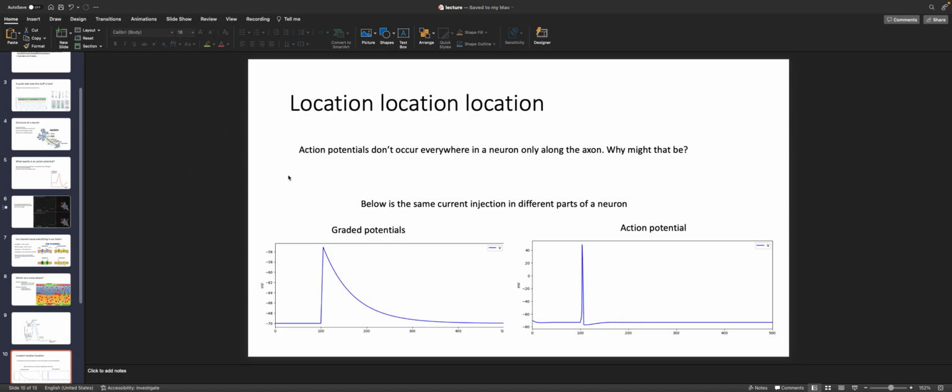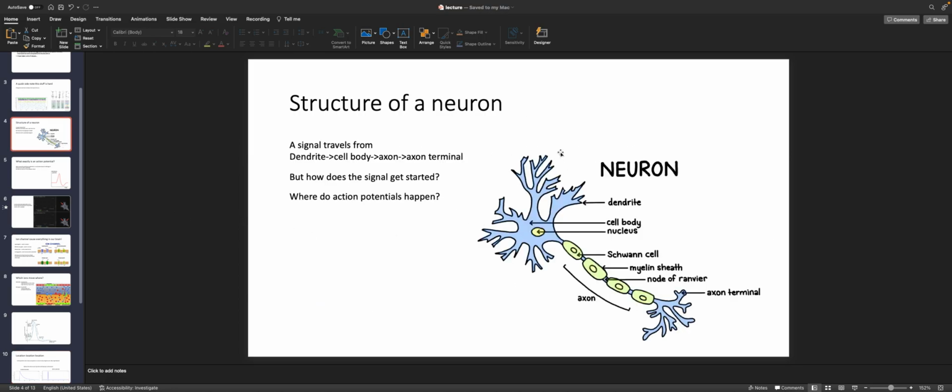But why might that be? Well, the reason is because those axons have those sodium and potassium channels that are needed in order to cause an action potential. Something like a dendrite, which, just as a reminder, is this part, is the first step of where the signal gets sent into from an outside source like a synapse or current injection. These dendrites don't actually have the necessary channels in order to cause an action potential. So that's why there won't be an action potential in the dendrites. They just don't have the necessary tools in order for one to happen. So yeah.